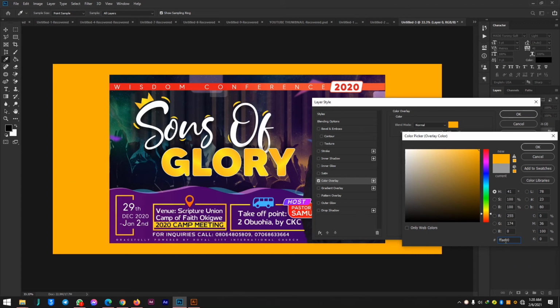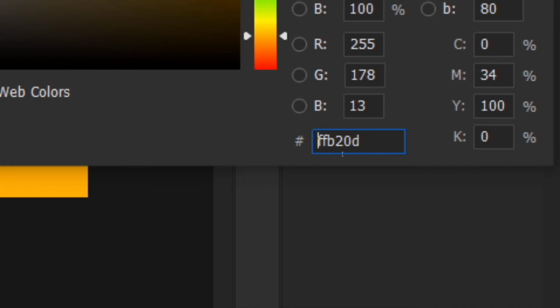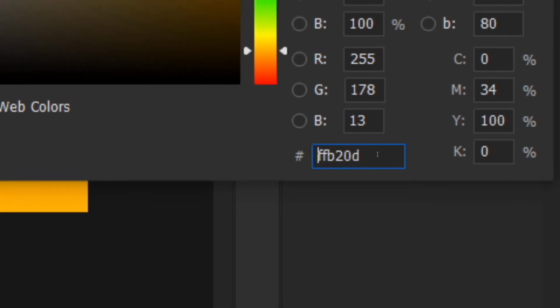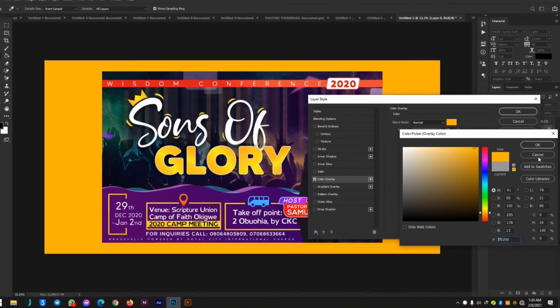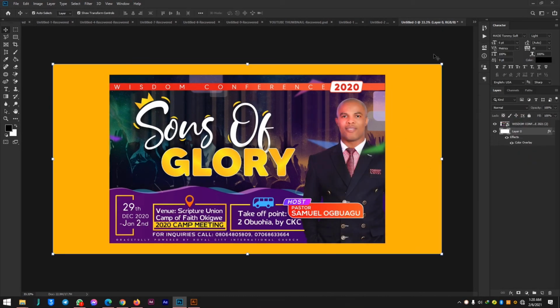The color value of yellow you should use for presentations like this should be close to what we are currently using now. So let me zoom closely so you see. It's FFB20D. This is the yellow that I prefer most appropriate for this.